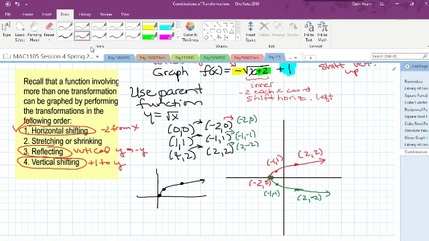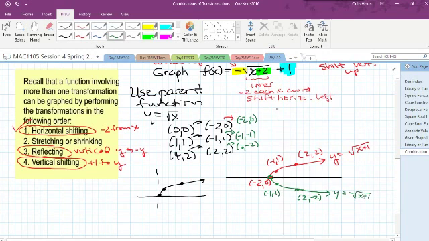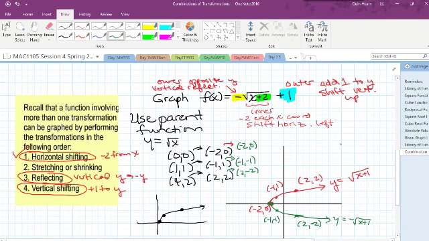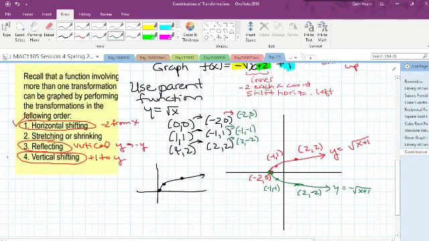Okay. By the way, the equation of this one would have been the same as the square root of x, but just adding 1 inside. And what we've just gotten here is we've done the second transformation, which was the reflection. So that would be the same as this guy here. All right, but we still need to do the last phase, which is what I highlighted in blue up there, the adding the 1. The adding the 1 to every y is a vertical shift. That's the fourth step in our order of transformations there. And we have to add 1 to every y coordinate. Because it's outside the function, it affects the y.